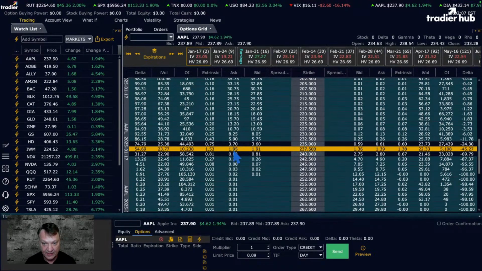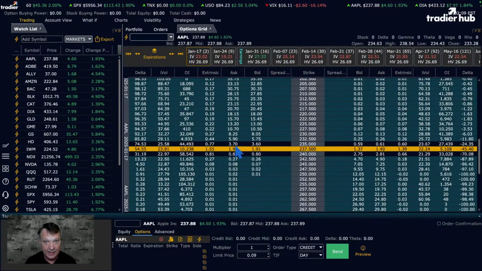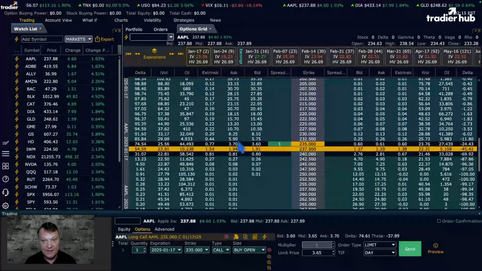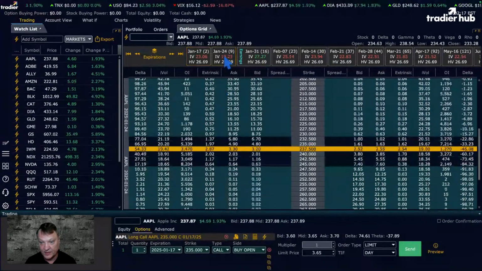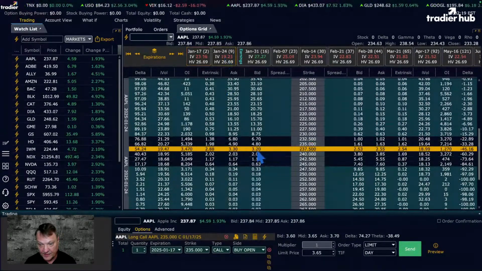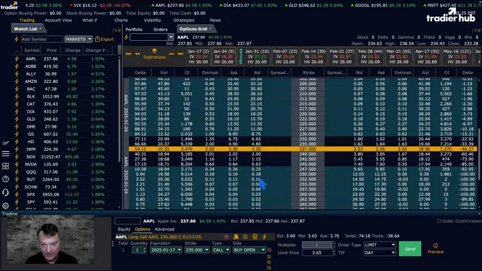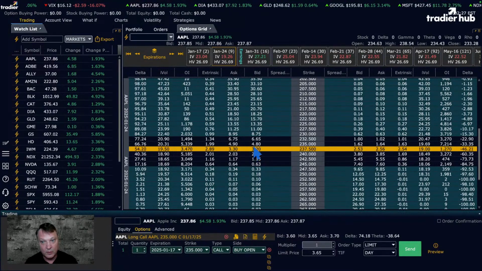because we're short that contract. But we've got to pay for all that intrinsic value, and there's still some time value left in that trade. So let's click on that. And then let's go to the January 24th expiration. And you'll note that there's really no option contract that we can sell. The 240 is trading for 2, the 250 is 18 cents. So what would we have to do? We'd have to go out further in time.